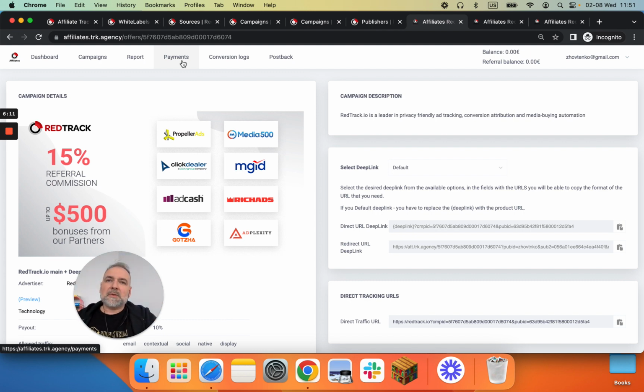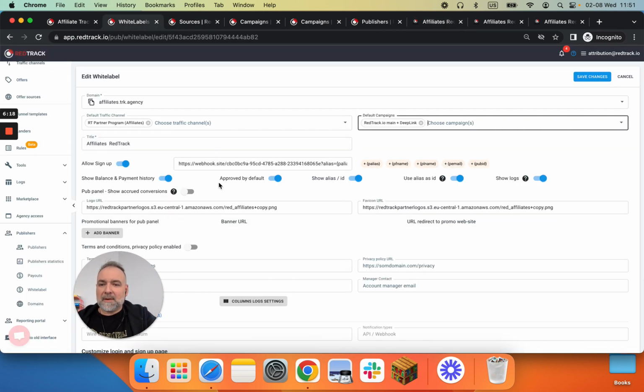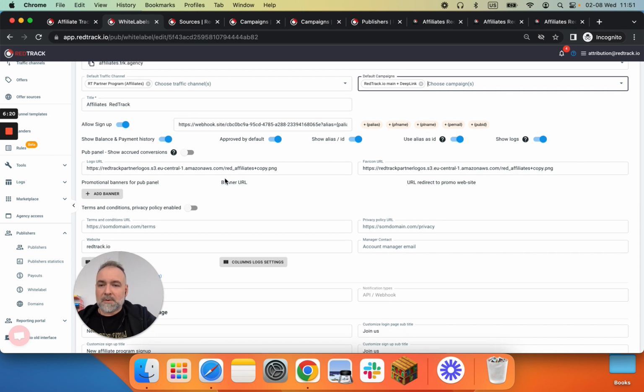Maybe you have some other types of deals and you just want to see the traffic or share the traffic with the publishers. So the next setting would be the logos. So that's the URLs for logo and for favicon. If you can't host your logos yourself, again, share the files with us, we'll host them for you.